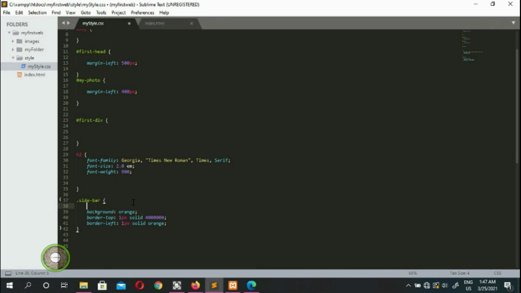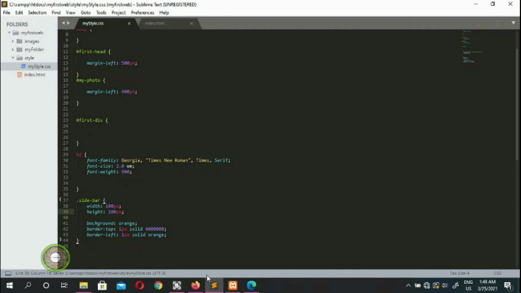So on our sidebar we put a width. Width is easy, we put 100px, and we can put a height as well. So our width is going to be 100px, our height is going to be 100px.